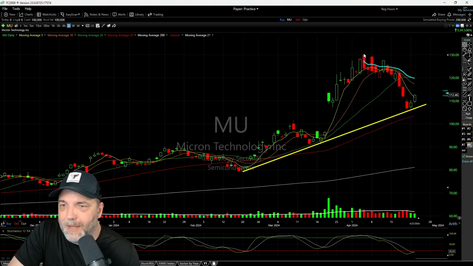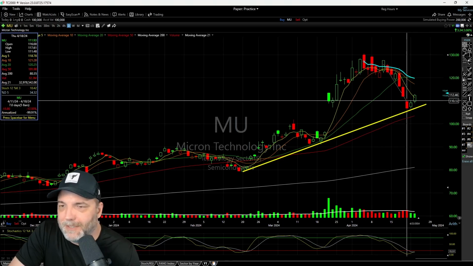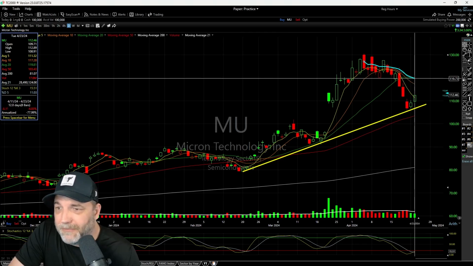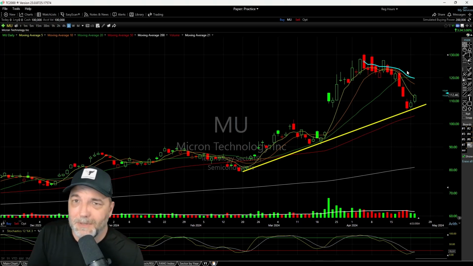So you have VWAP, and you can see where it got above it here, but it quickly dropped back down below it, and then it sold off pretty hard. I would be watching and paying very close attention to what it does if it gets back over the 119 level. By that point, you should have some pretty good profits that you can take some of your gains on.